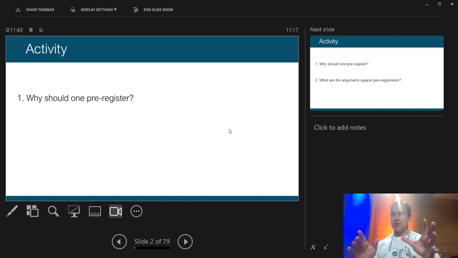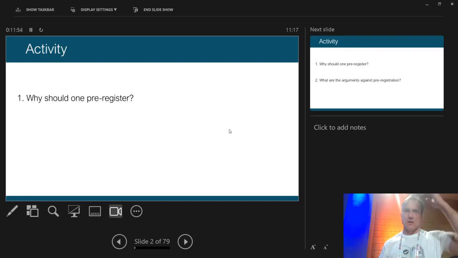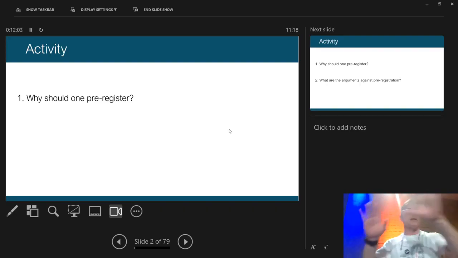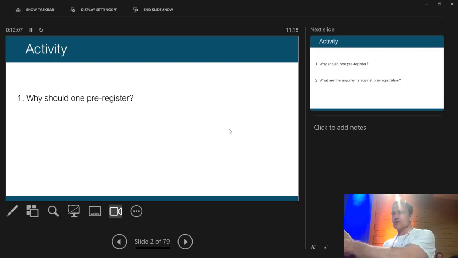What you might be thinking of there is the analytic flexibility that we all have. There are always many different ways of analysing a given data set to answer a certain question. If you did a multiverse of analyses and looked at the different conclusions, some will be more like what you want and others will be less like what you want. If you work your way through that multiverse, through the garden of forking paths, saying, oh, this works a bit better, you can get results that you want a lot of the time.